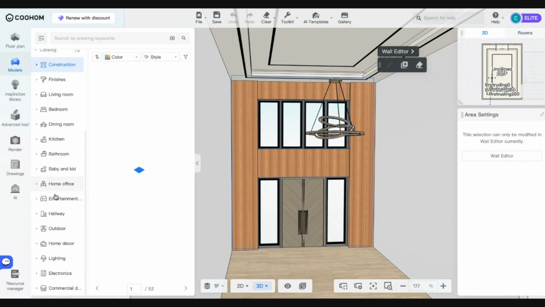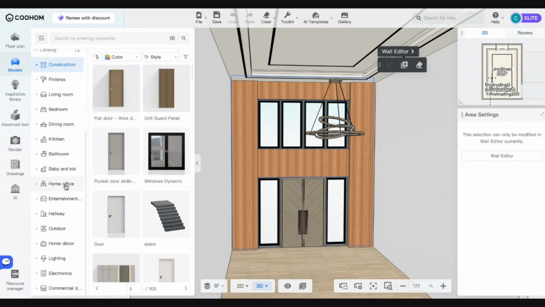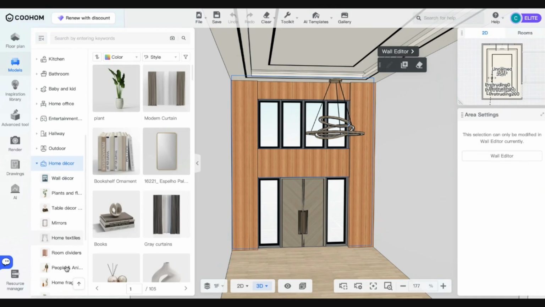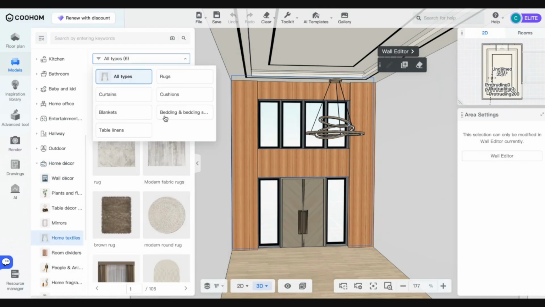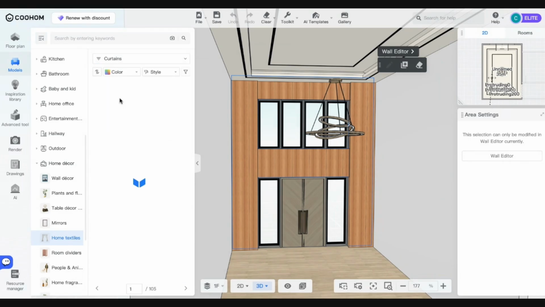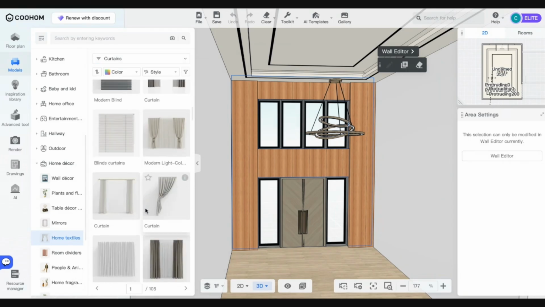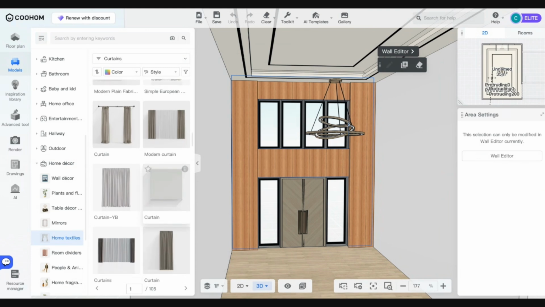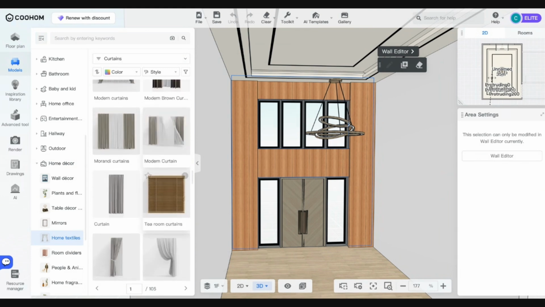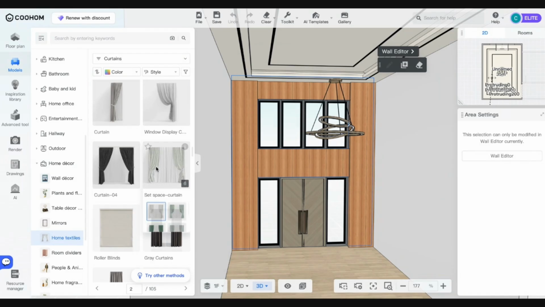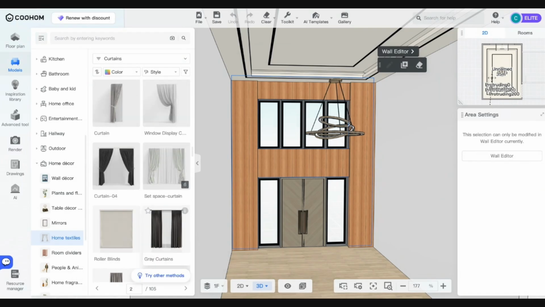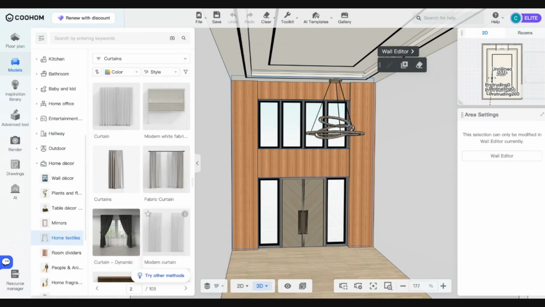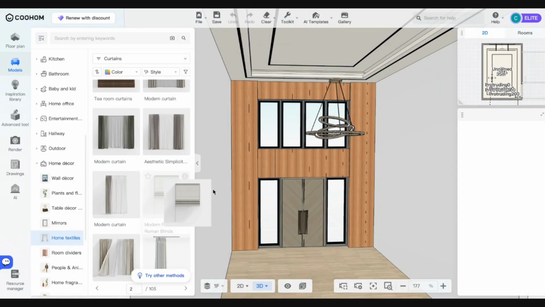So go to home decors, home textiles, cushion, basically curtains. Maybe this one.